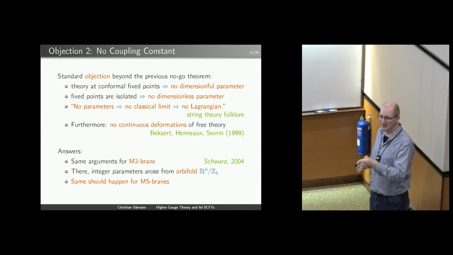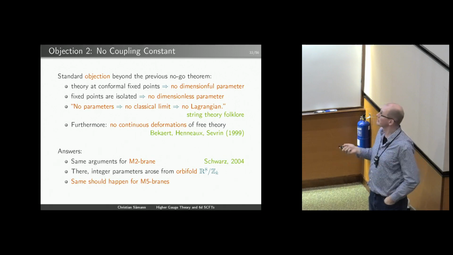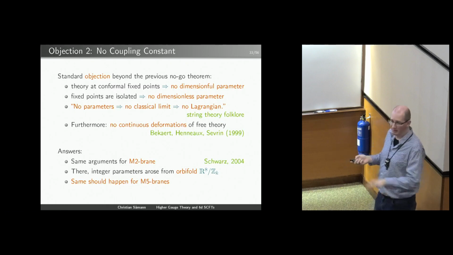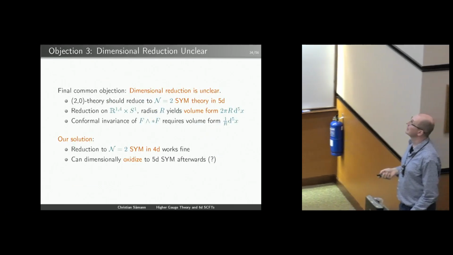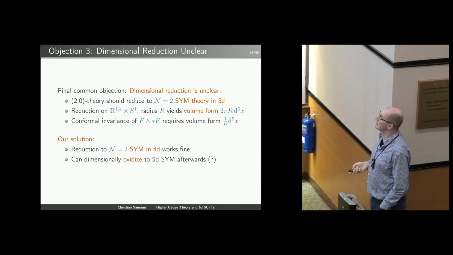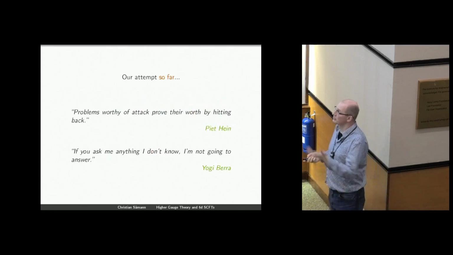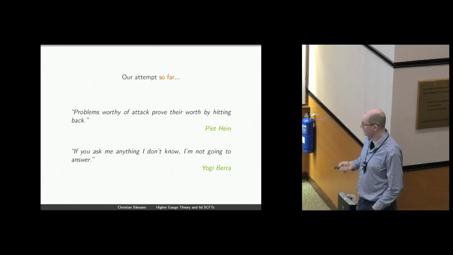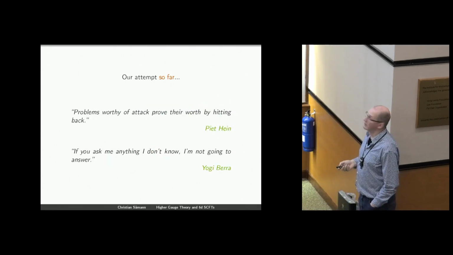So anyway, the simple argument that I've read in lots of papers, that there's no continuous parameter, is not directly a reason to worry too much about this, because we saw the same happen in M2 branes. There might be further arguments that are important. Then there's a common objection that the dimensional reduction is unclear, and indeed I have no idea how to reduce to 5-dimensional supergravity. 4-dimensional seems somehow to be encoded in that. I agree that what I'll show you is probably not the nicest thing, but it seems to be contained. Sorry, Chris, can you go back?